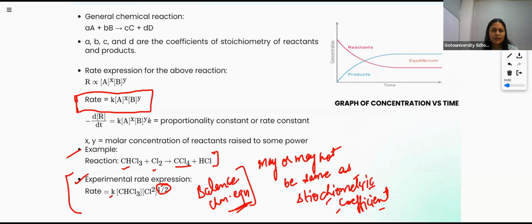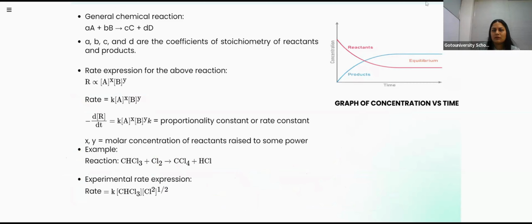All right, now if you see here, chlorine there are 4, here they are 5. If we put here 1 by 2, the 1 by 2 will be the stoichiometric coefficient of the concentration of chlorine, right? So this is how the stoichiometric coefficients may or may not be the same as given in the chemical reaction, or say as given in the reactant species.